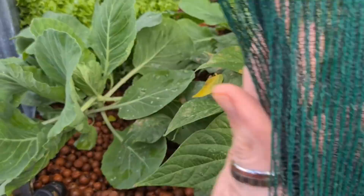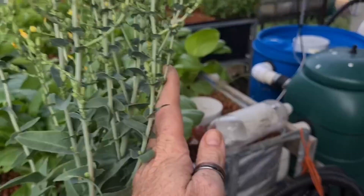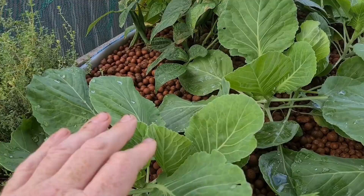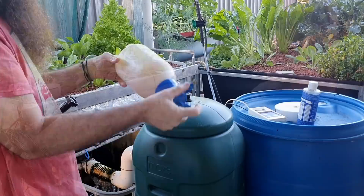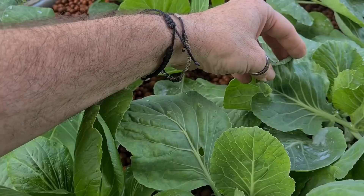Around the corner, the beans started to get powdery mildew on them - that's another reason I wanted to try Pure Crop One. They're definitely overcrowded, so as soon as I find my bean seeds I'm going to pop some more in after we pull these plants out. The bok choy has had a little bit of aphid damage and signs of mites as well - I dare say they've made it down into the system from upstairs, so I'll definitely be giving them a spray. The cabbages are going really well - it's just unfortunate that some beds are exposed to the rain, so the Dipel and soap mix I've been using to keep cabbage butterflies off would have been washed off. The newer leaves look okay but the older ones have a few holes in them.